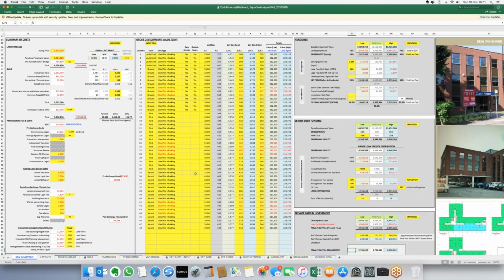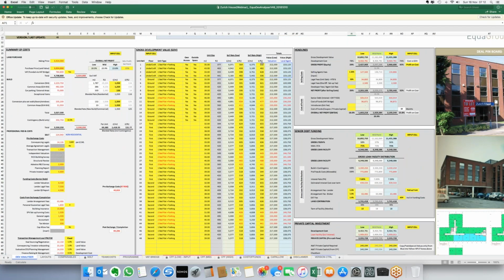So in the meantime, we need to be filling in some additional boxes. You can see here the input cells are yellow. Stay absolutely away from the coloured cells. These are formula cells, so we stay away from those, but it's asking more questions around input, around a low pound per square foot and a high pound per square foot. Now this is trying to simulate what sort of valuation each of these flats will have. Okay, so how do we get to these numbers? Right, okay, so we will now go to the comparables tab.